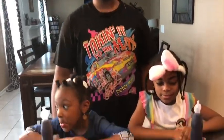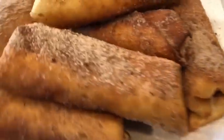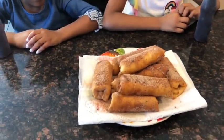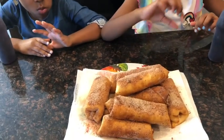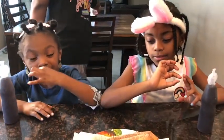I finished the cheesecake roll-ups. They're nice and coated with the cinnamon and sugar. All right, each one of you guys, go ahead and grab one. Edgar, can you get napkins before they make a mess on the table? There's napkins. Are you guys excited?